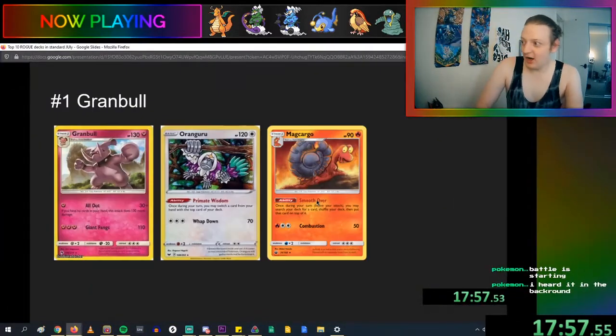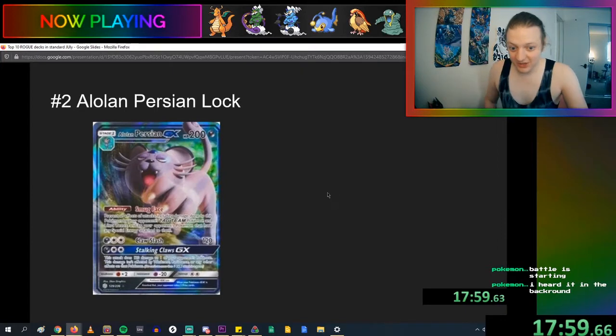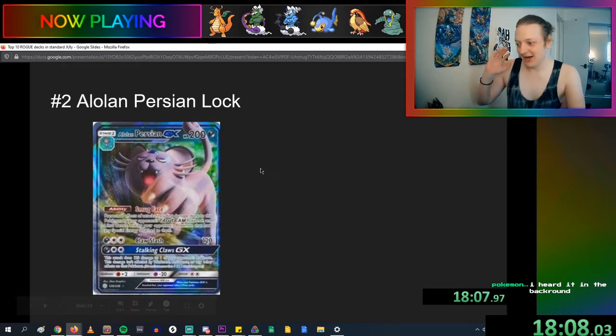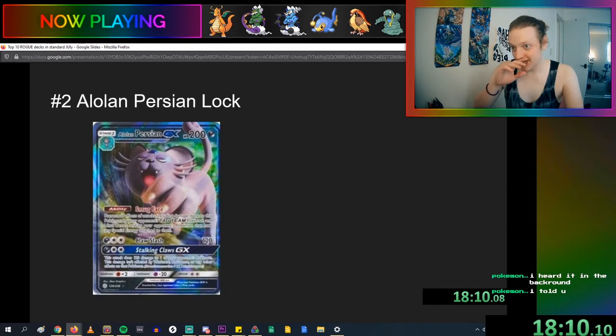All right, and then number 2, don't want to spoil it. Number 2 is Alolan Persian lock. I think Alolan Persian is just surprising. It's gonna be rotating out, so it's only good for like another month or so.